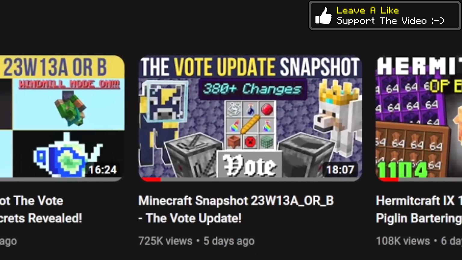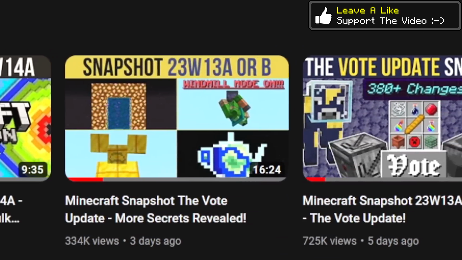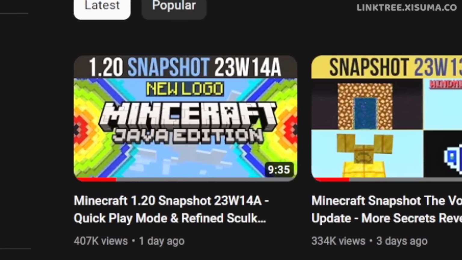On April the 1st, we got the vote update snapshot. I also made a follow-up video because there was so much inside of this April Fool's joke to cover. And then later in the week, we got another snapshot for 1.20 with a new logo for Java Edition.